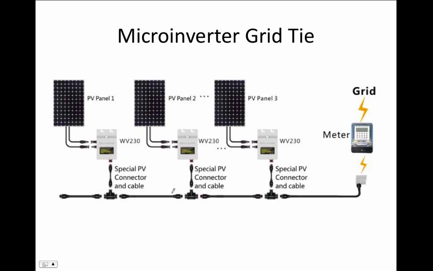There's another system where instead of having one inverter for a whole lot of panels, you have smaller inverters, and each solar panel has its own inverter. This is called microinverters, and we'll have one in the classroom once we go visit Ideal Energy. They're going to let us borrow one for the classroom.